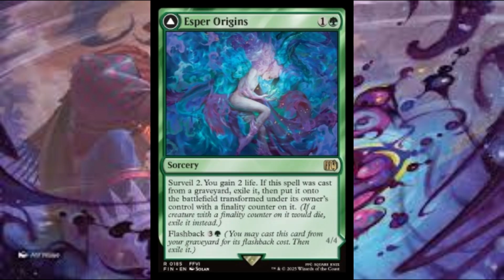But we'll move on to Esper Origins here. 2 mana, 1 green for our first rare of the day. It's a sorcery. Surveil 2, you gain 2 life.